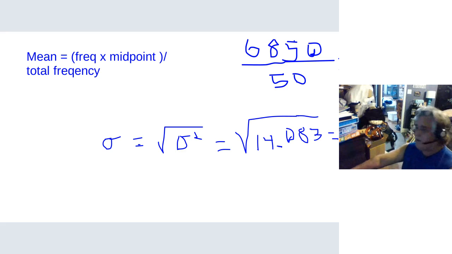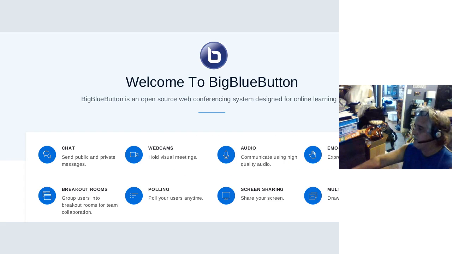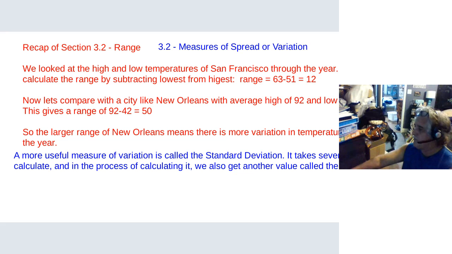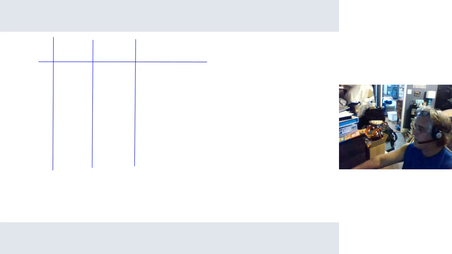Go ahead and share back to the PowerPoint. I'm going to blank out this whole thing. I don't understand why it's doing that weird stuff, making everything not fit on the screen. But we'll come back and use that in a second. Let me just share back on the PowerPoint so you can see the formula.